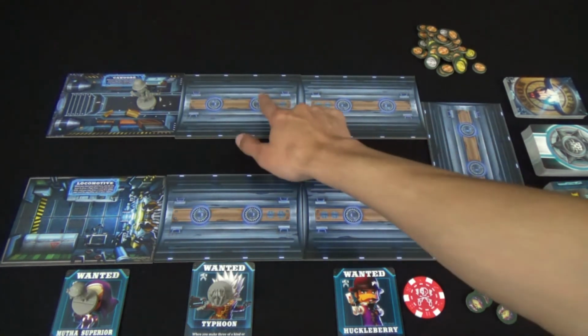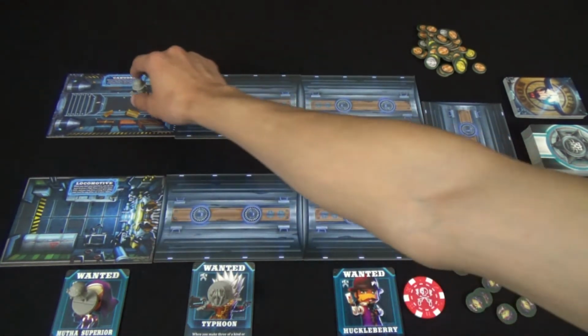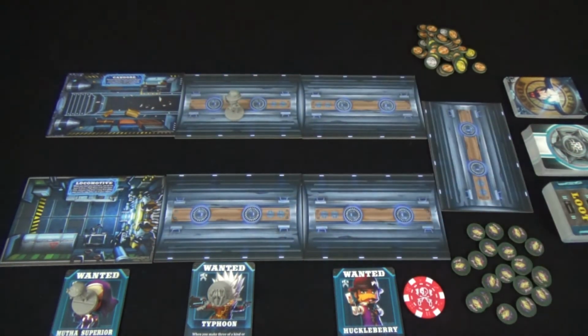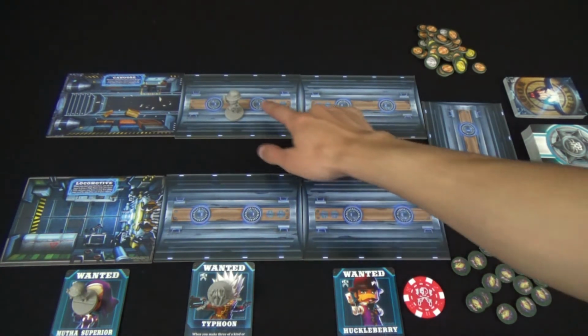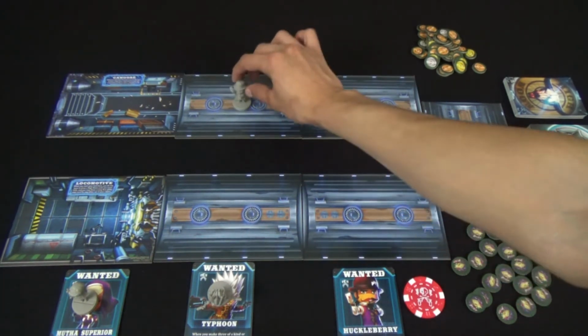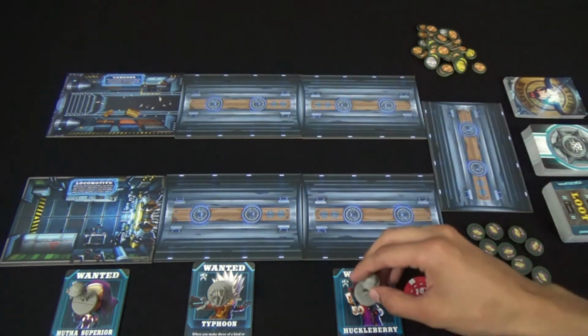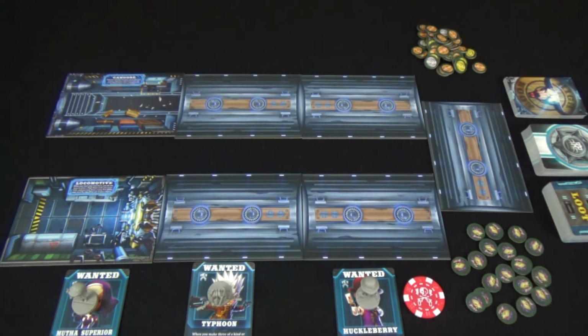For example, we have 1, 2, 3, 4, 5, 6. So if Huckleberry wanted to instead try to land on this train car, it's 1 plus 2 equals 3. And that's the hand rank minimum he must roll if he wants to successfully land on this train car. If he succeeds, great. He gets to start his turn here. If he fails, then he did not get on the train car and must remain off of it so that he may attempt to reboard it next turn.